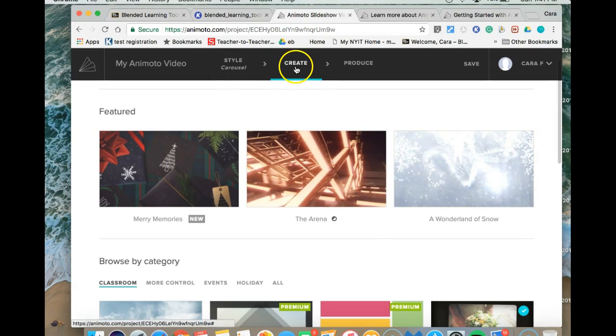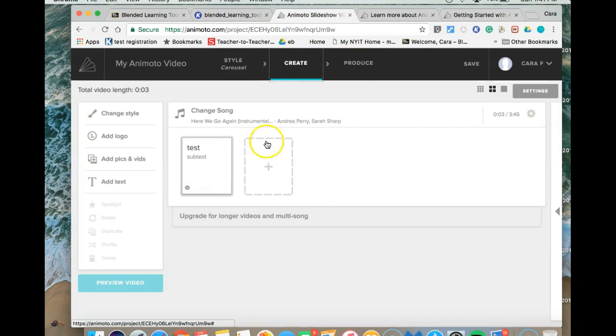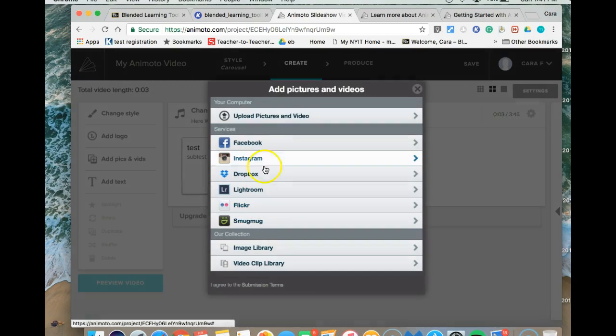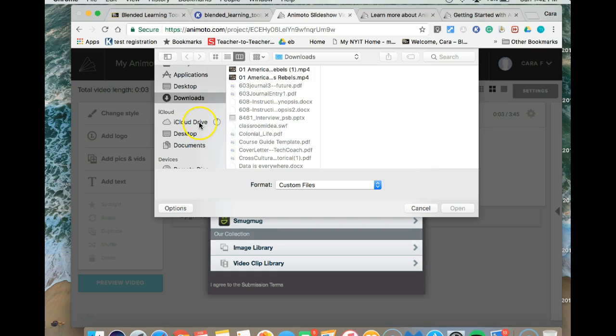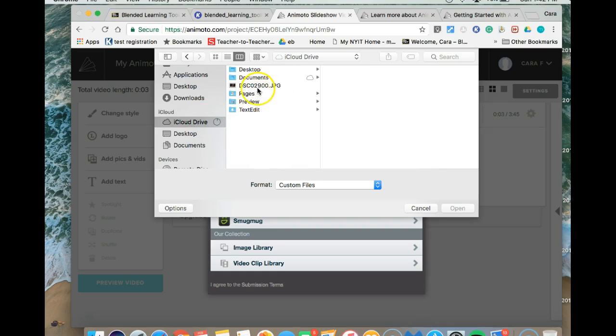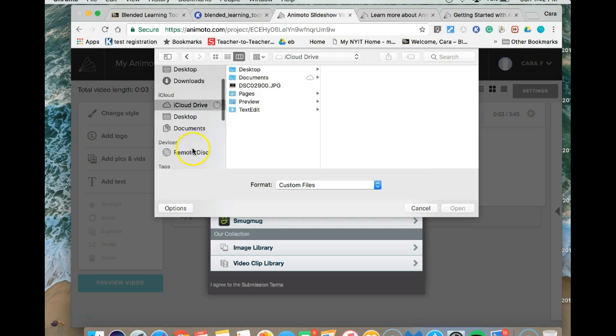In your creating tools, once you have everything done, you can change your music if you decide to, and then you would produce your video. So that way you can see everything. Let's add a video here so that it will. All right, well, that clearly is going to be a problem.